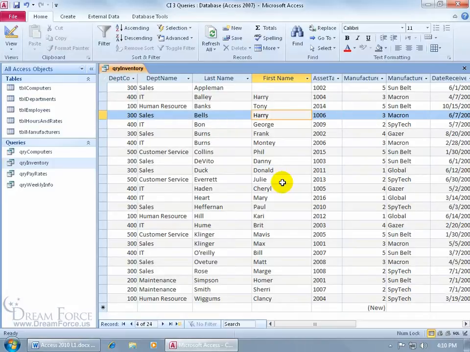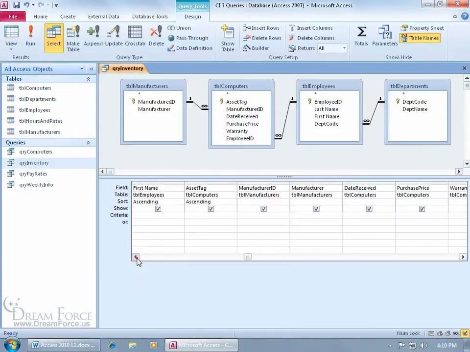Well, if you want to be able to pull up those records that contain empty fields, so later on you can go ahead and fill them back in, we don't want to scroll through everything. We don't need to see everything, just those that are empty. Go back to the design view. It's really simple. Let me scroll over to the first name field and type in null. That means empty. Hit the tab key, Access checks it, and then says you're supposed to write in is null or is empty. So let's click on the run button.